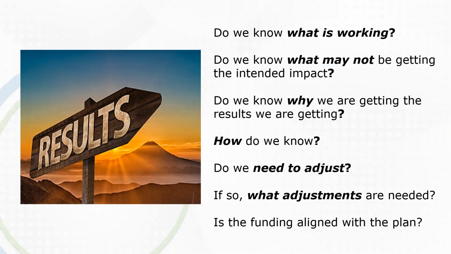And then the why. We ask this a lot in MICIP, right? When the data story, what students need, we ask, why is that happening with our root cause analysis? That also happens here at monitoring. Why are we getting the results we're getting? Or maybe we're not getting those results. Why is that happening? And then how do we know? What is the evidence? What are the measures or marks, interim or end target measures that we use? And are we using surveys? Are we really looking at a multifaceted view of data? In other words, are we looking at academic, non-academic, and systems data? Do we need to adjust is a really big question when looking at monitoring plans, because as we know through implementation science, there's something called the implementation dip, right?